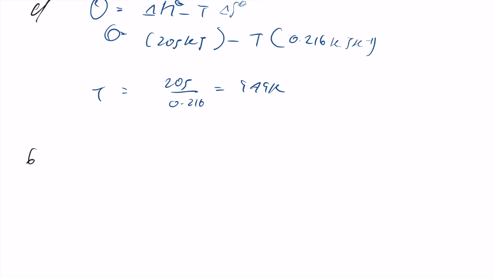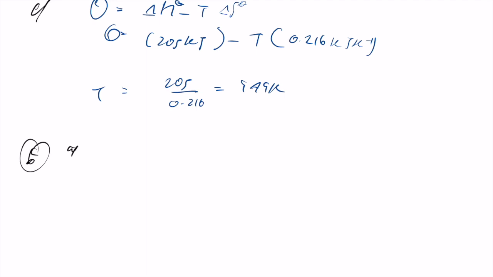So 6A. A mixture of 1 mole SO2, 2 mole O2, and 1 mole SO3 is placed in a 1 dm cubed container and allowed to reach equilibrium. Distinguish between the terms reaction quotient and equilibrium constant Kc. I'm not going to write this down, but Q gives the ratio of products to reactants at any time using any concentration, whereas Kc only does this using equilibrium concentrations.